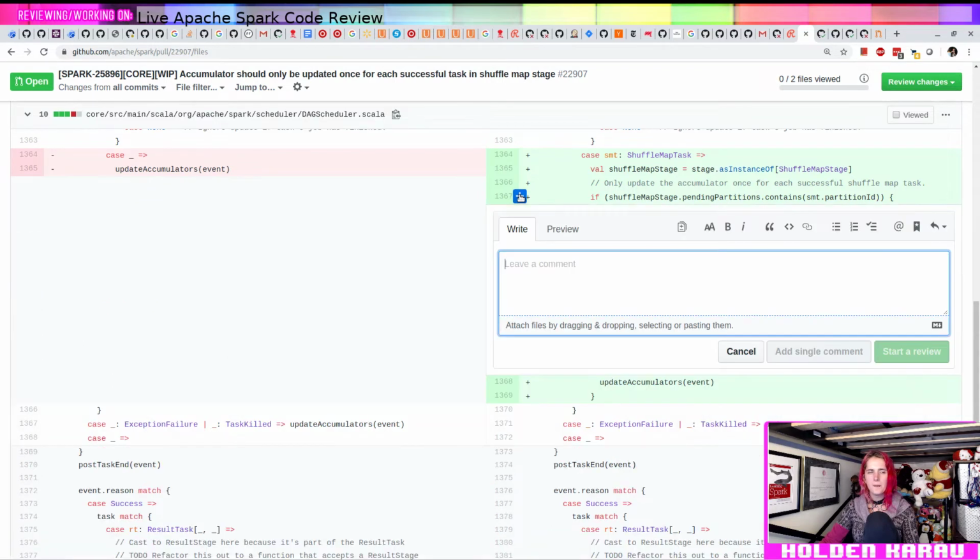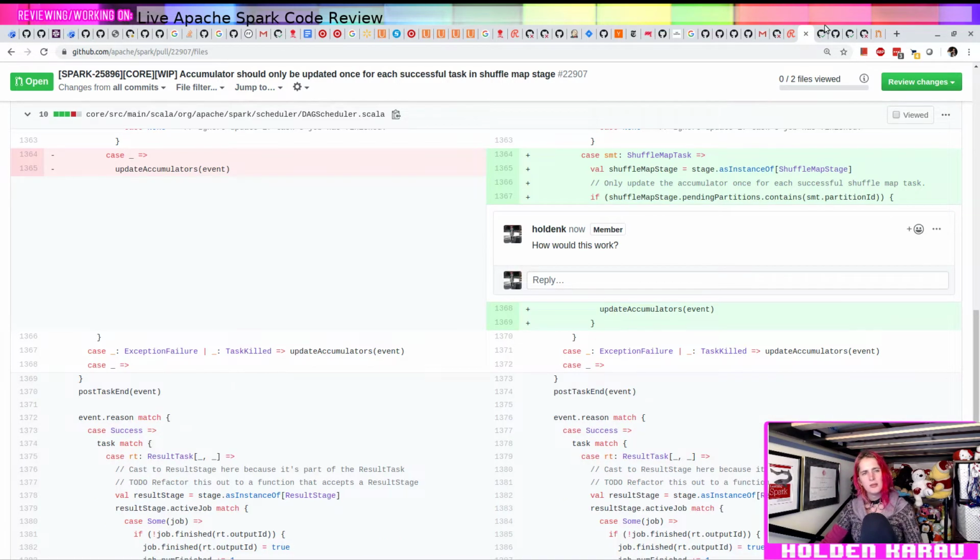How would this work? I don't understand. And it's been a while since I looked at the accumulator subsystem. It's been probably two or three weeks, not that long ago.